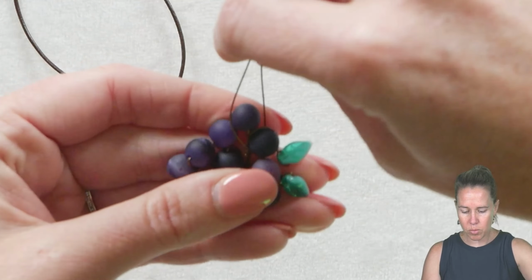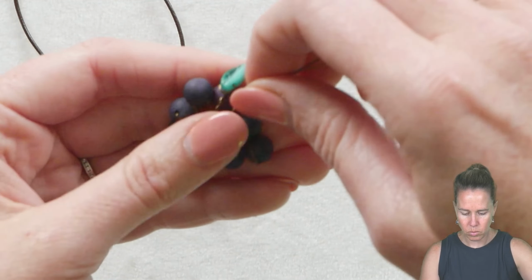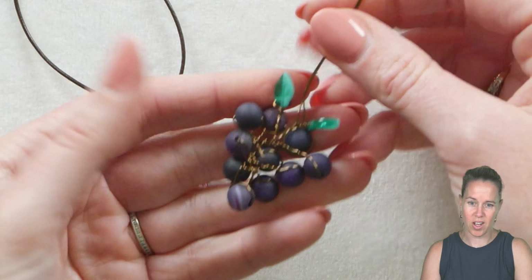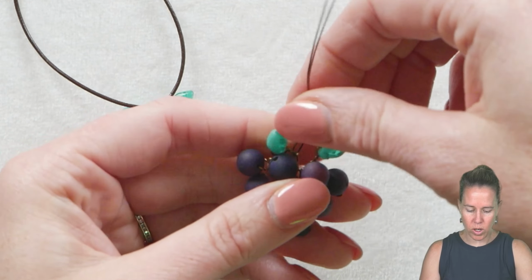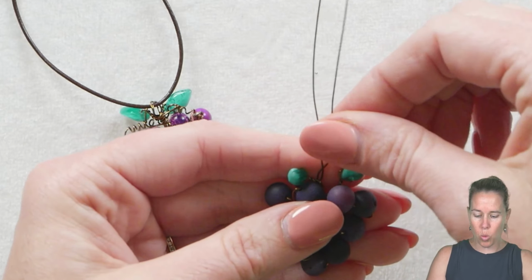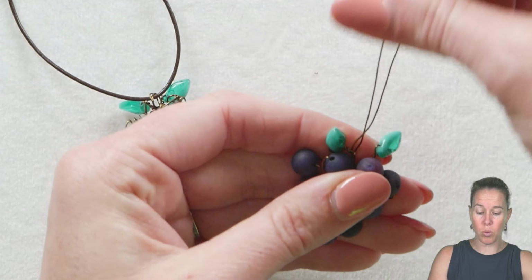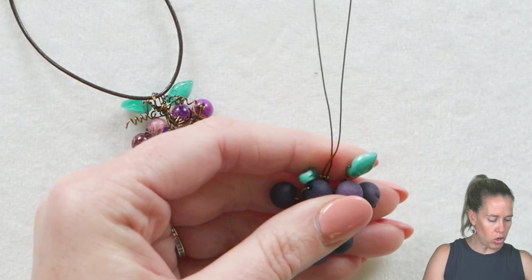The last thing I'm going to do is bring my wires both to the middle of the back here. And we're going to make a loop here at the top, and then we're going to make a couple of vines. You can see the back looks fun too. So along the top here, we are going to do a loop to hang down. If you want to put it directly on your wine bottle, twist the wires here, and then you can just hang it directly from your wine bottle or from whatever you're crafting. If you want to make a little loop and have the vines, you're going to do that now.